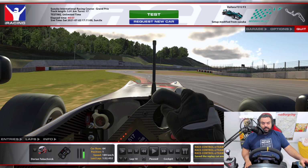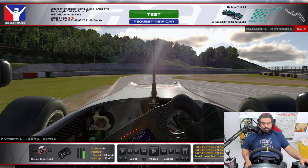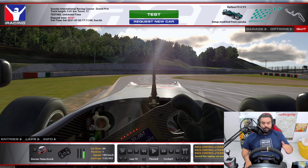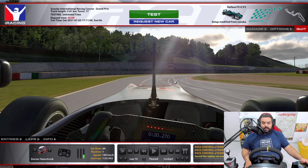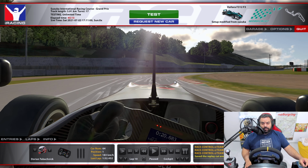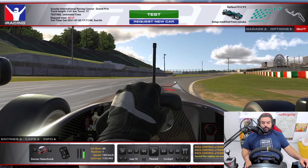So around 70%, 65%, and now as I straighten out the car, it's very important to clip the inside curb here, by the way. Just opens up the next corner, which makes a big difference after that. And now I'm just going to lift altogether, slightest dab of the brakes, and turn in the car. And as I do, go back on the power.